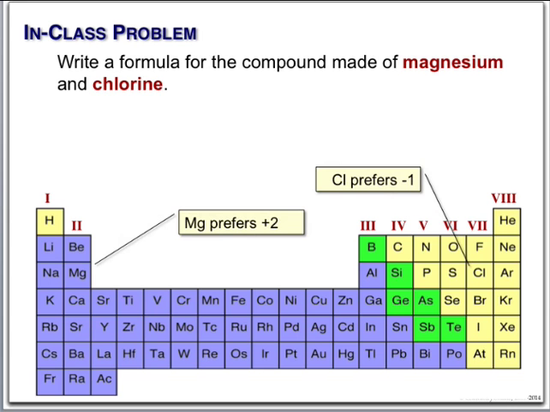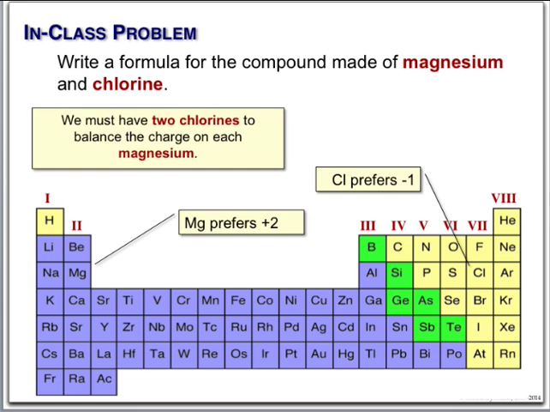Next, what you have to do is come up with a ratio of magnesium and chlorine that's going to give us 0 charge. Now this is simple. If we have a -1 here, +2 here, we're going to need 2 chlorines for every magnesium. So we would simply write it like that. Once again, if you did Mg2Cl4, it would still be neutral, but it would be wrong.